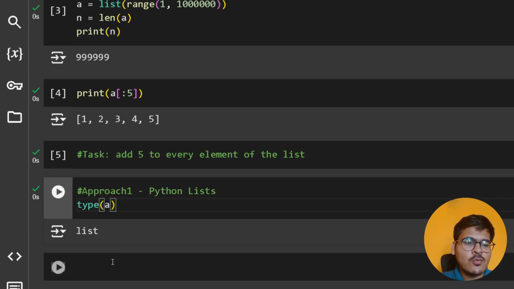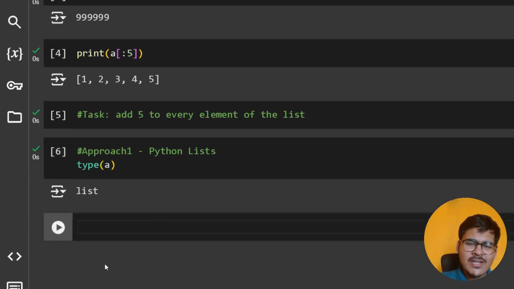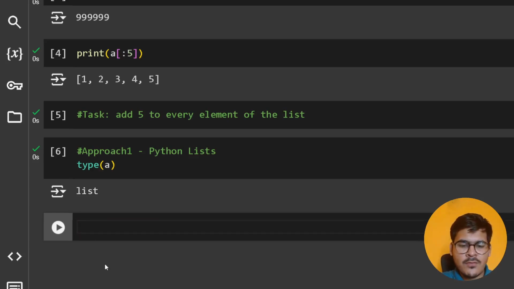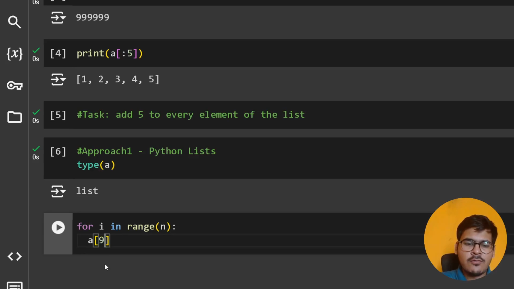So what we can do is loop over this list, and keep adding 5 to every element. I will say for i in range n, because I want to modify the element, a of i plus equals 5.